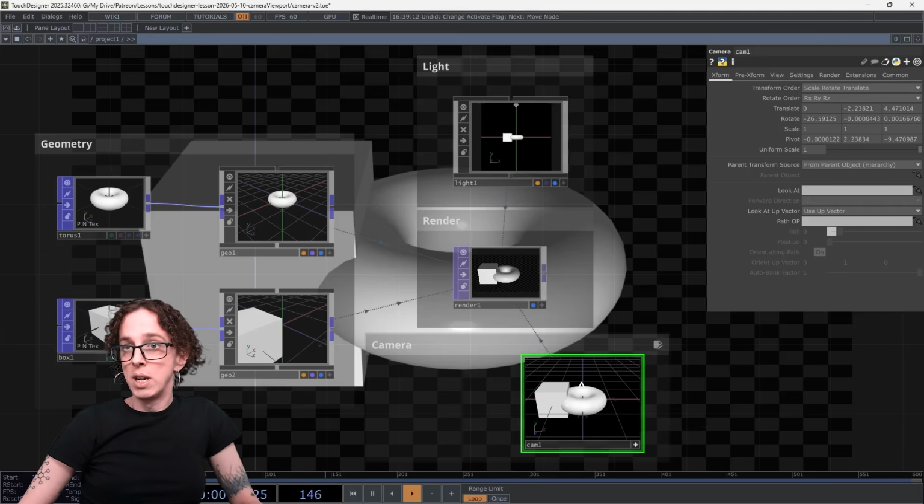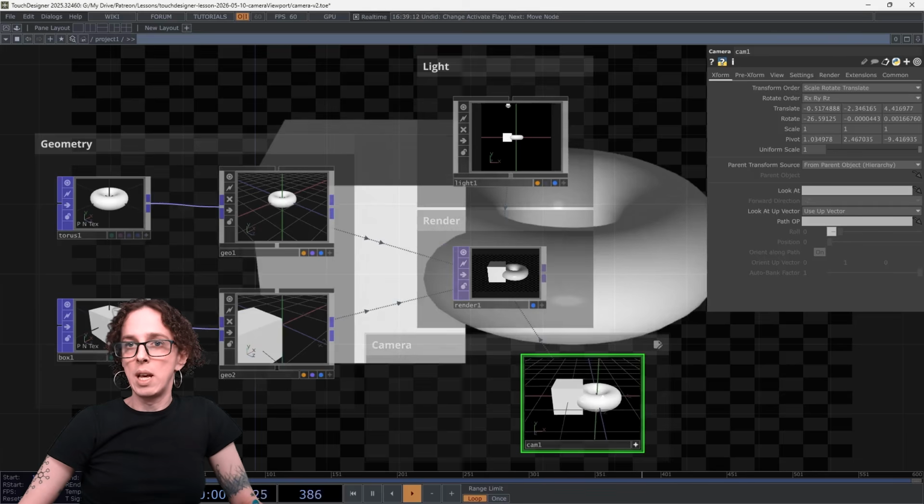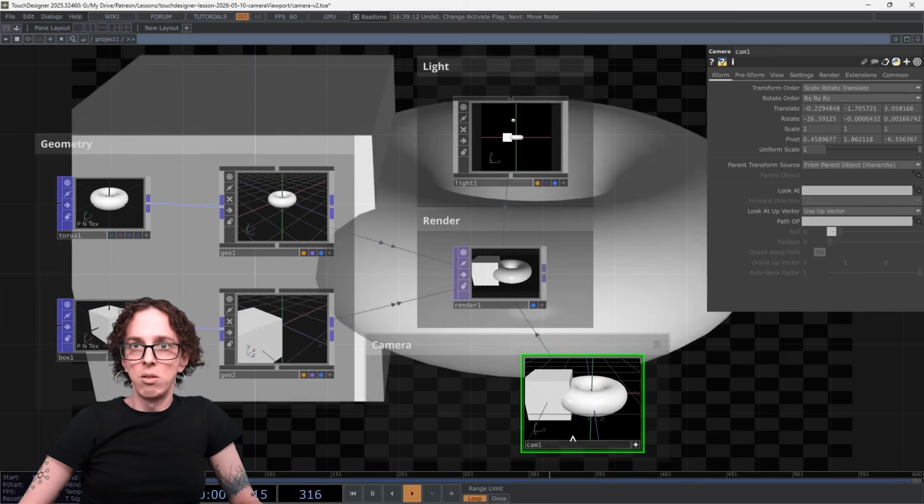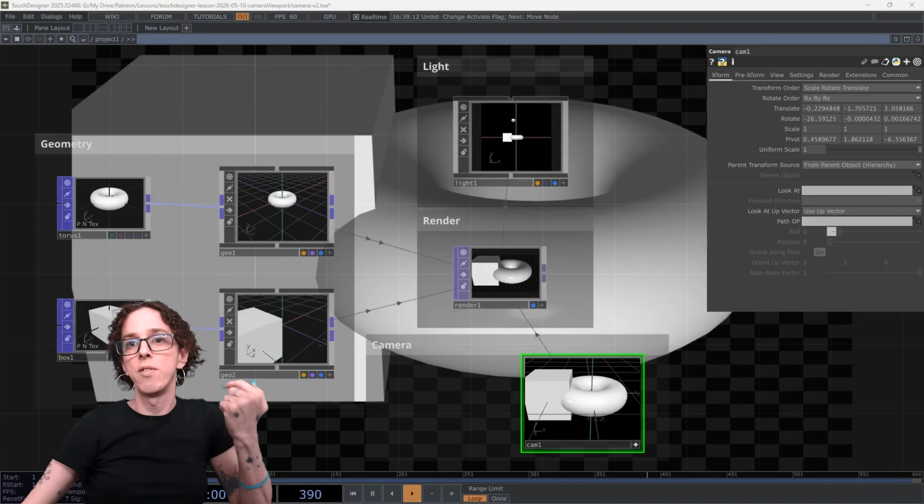We can also right click and drag to move the view around, and we can middle click and drag up and down to zoom in and out, or we can use the mouse wheel. But you'll notice that in all of these, it waits for you to be done with whatever that interaction is and then jumps to a new position, which is not great. Fortunately, there is a better alternative.